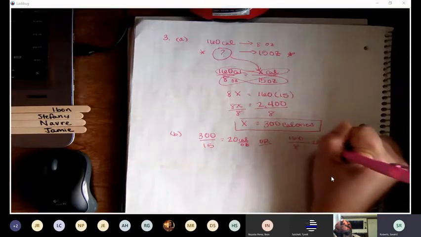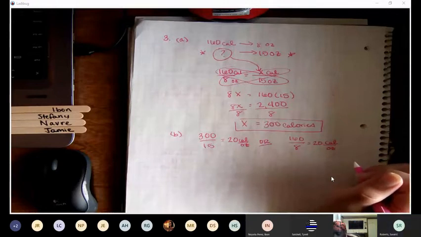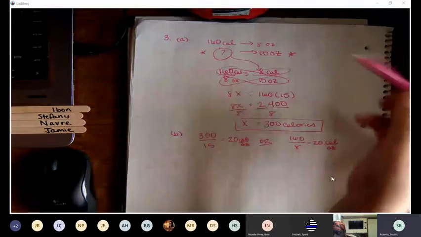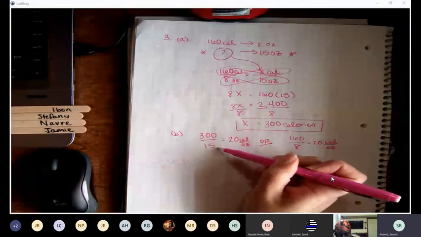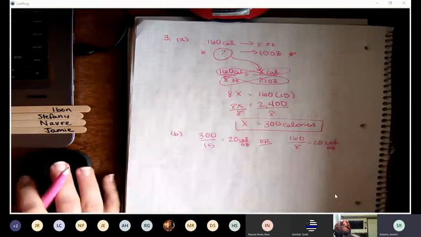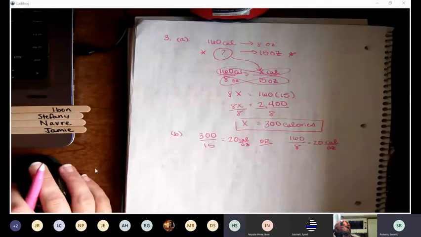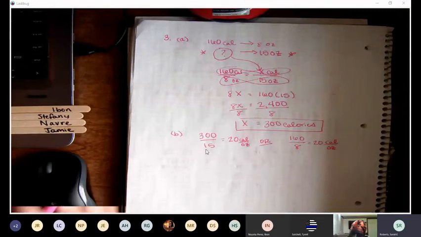I got it another way though. Oh, how'd you get it? It took a way longer time for me though. I was counting. Oh, you're counting. Yeah, all you have to do is divide any of the proportions that you know. So we know that there are 300 calories in 15 ounces and 160 in 8 ounces. And so we can just divide those. That's the most straightforward way. And then the last, what questions do you guys have about part B?